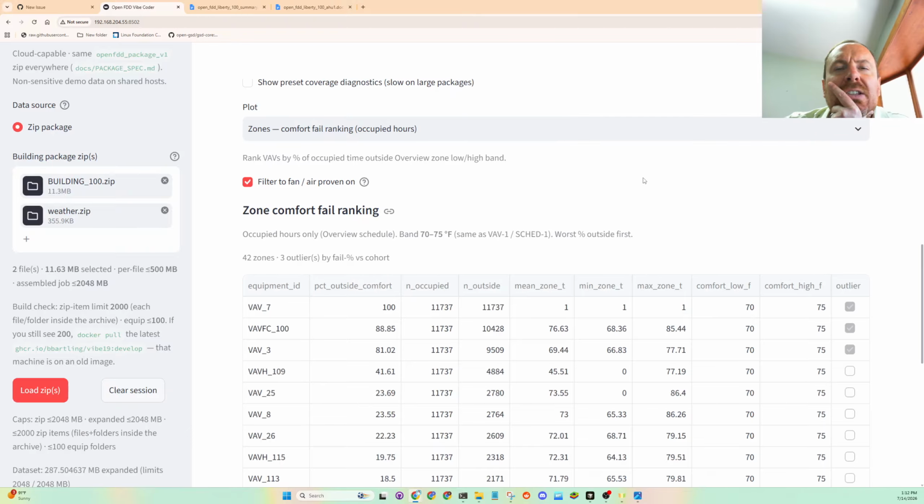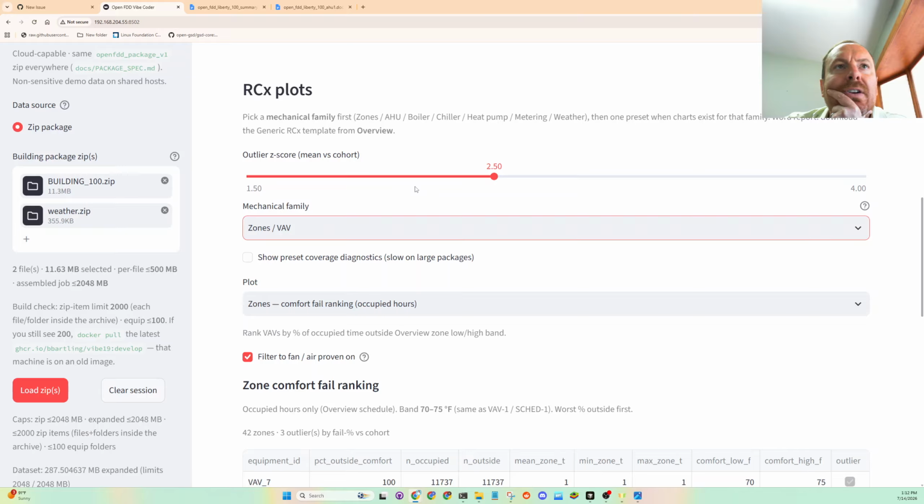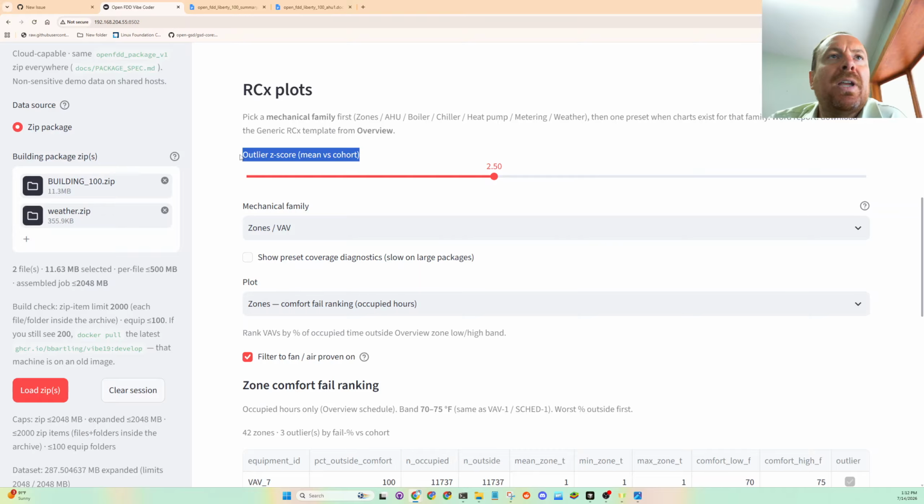Okay, so this is the last thing I think I want to just cover. Behind the scenes, the Python pandas library is doing this z-score for anomaly detection, and I think this is working pretty good just by what it has by default. So it'll flag these guys as outliers.